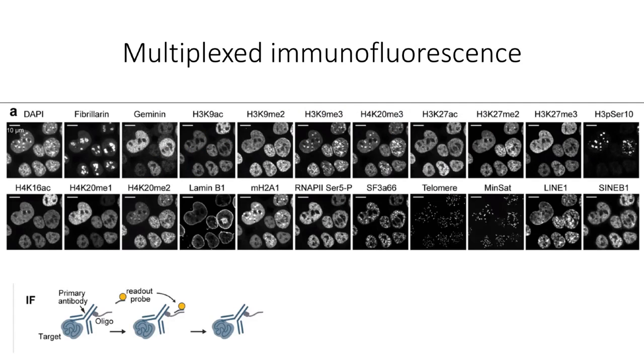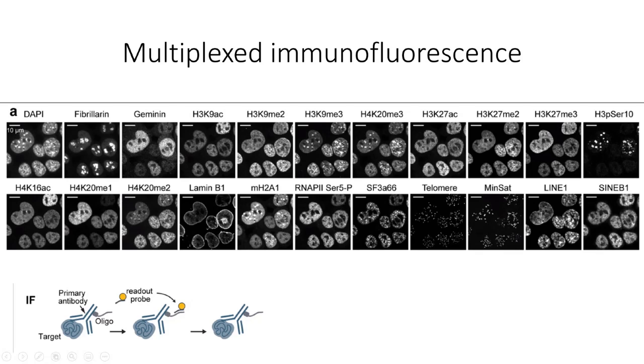And then on top of that, we can do the multiplex immunofluorescence. This is using an oligo-labeled antibody, so that you can hybridize the antibodies in a pool and then fix them in, and then read them out using exactly the same method that we read out the FISH probes. So it's all integrated in a single experiment here. And you can see, going through the different types of antibodies, there's about 17 antibodies in this particular experiment. You can see the lamins show up in lamin regions. The heterochromatic markers label the heterochromatin, and nucleolar markers mark the nucleolus, and so on.